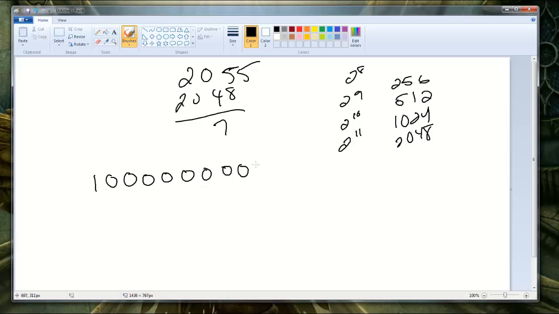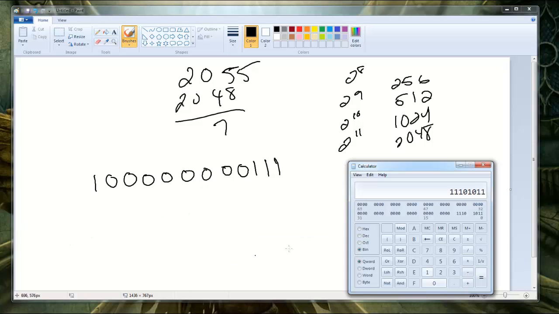Now 2 to the 2, which is 4, well, there's definitely one of those. So there's a 1 there. That leaves you with a 3. 2 to the 1, which is 2, there's 1 there. So that's going to leave you with a 1 and a 1. So this really big, gigantic number is our binary number.